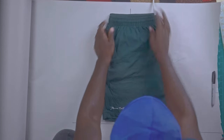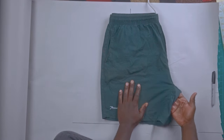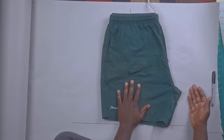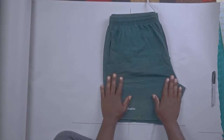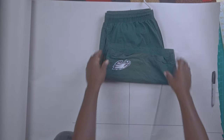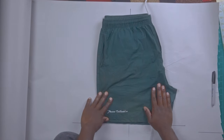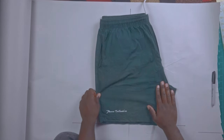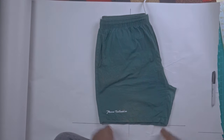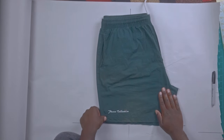Okay? And fold them right at the halfway line. Important note. Make sure the crotch area is fully out. Okay, once the crotch area is fully out, remember we created these margins. This is where the bottom of the shorts are gonna come and sit right here, guys. So that way, even if it moves, you know where you're at. You're not fumbling along and trying to figure out where the shorts was and messing things around.